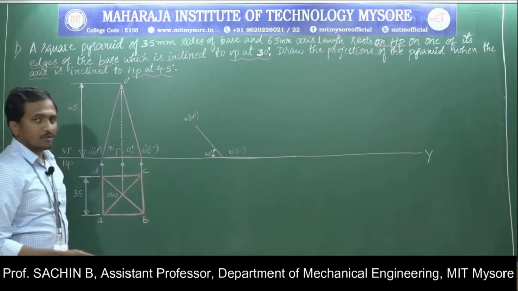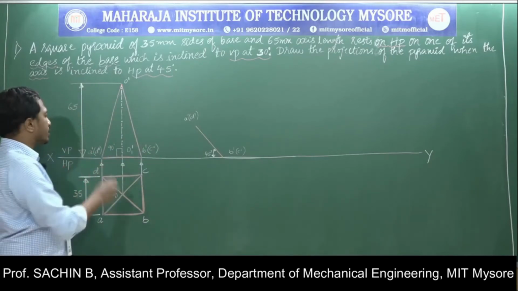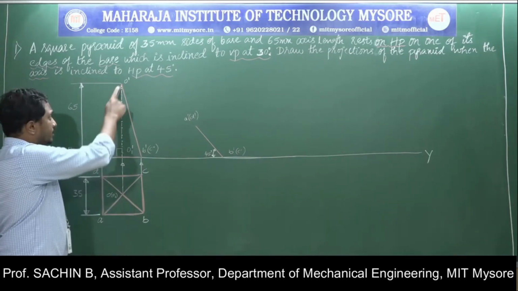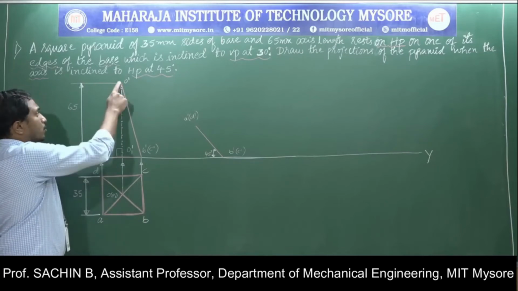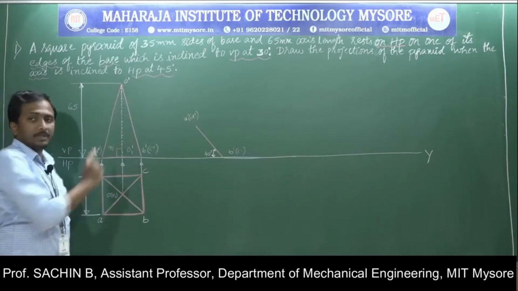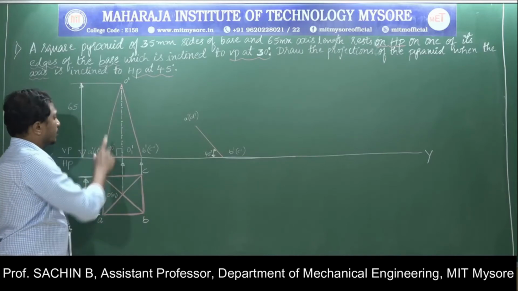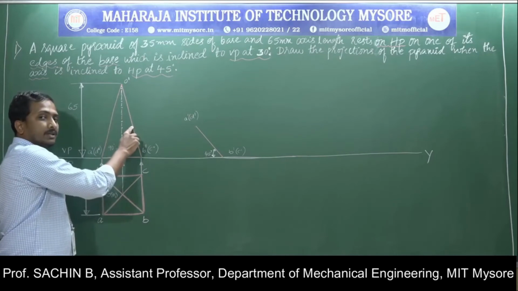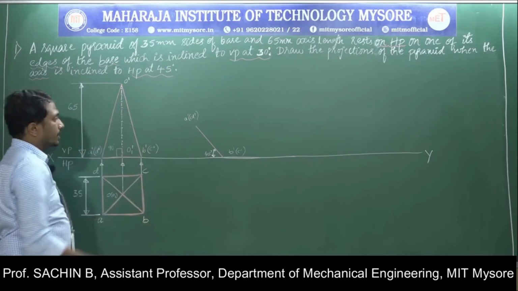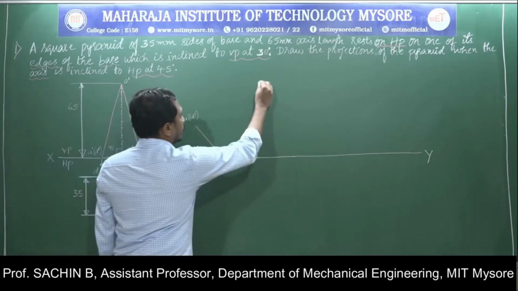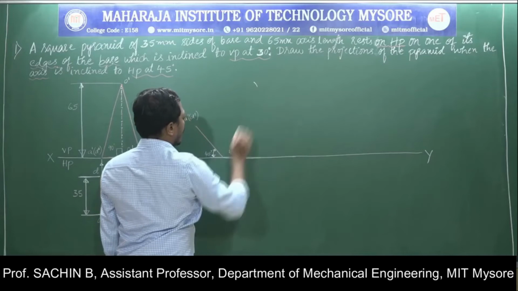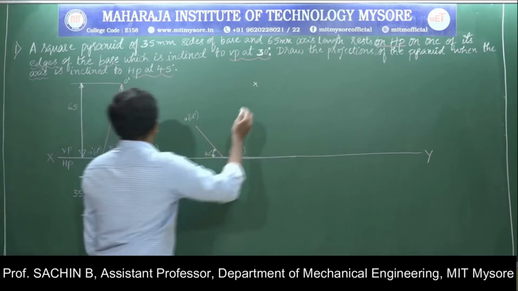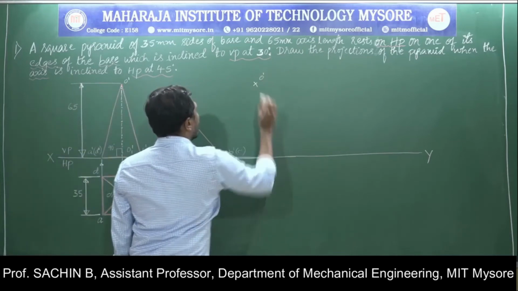Next, after this is over, don't worry about the axis inclination. Next, I will measure the side length, the slant edge length, from the apex point A dash to O dash, or from O dash to B dash. One measurement is enough, because the lengths of the slant edges are both the same. I will come to the A dash point and cut an arc over here. I will come to the B dash point and cut an arc over here. That will create the apex point, O dash point.